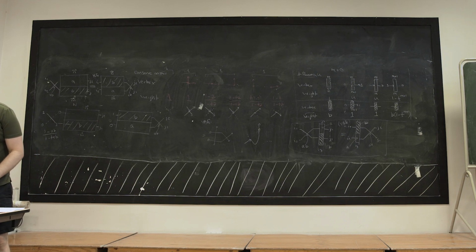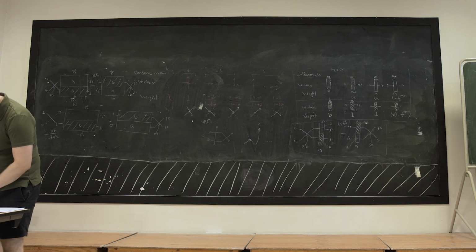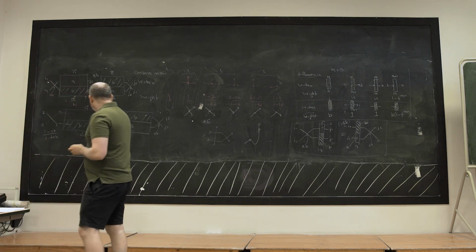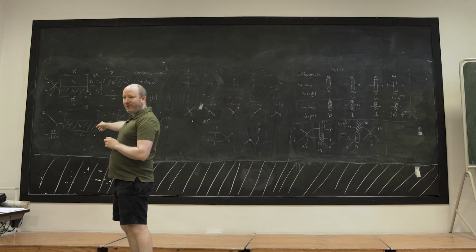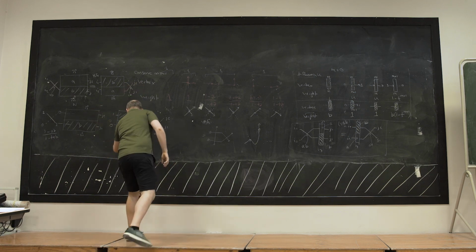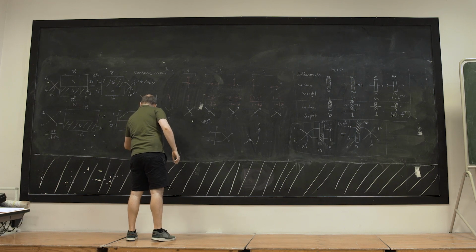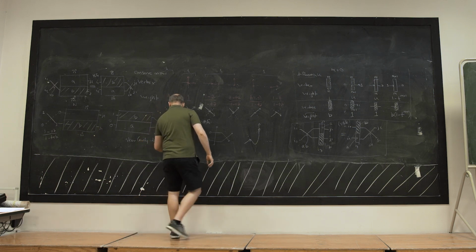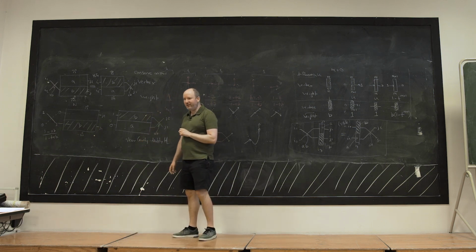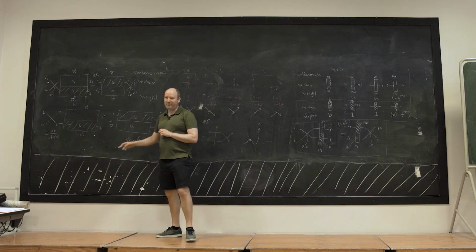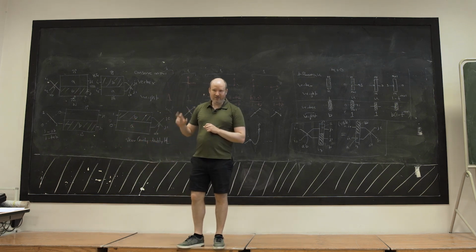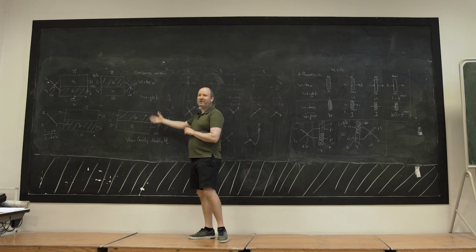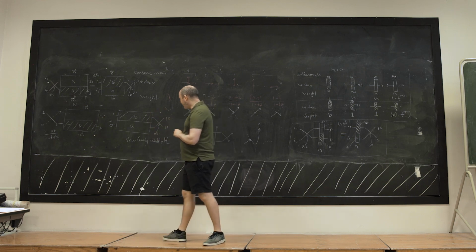Okay, so what do I want to do in the remaining portion of time? Maybe I want to do two things. The first thing I want to do is tell you that what I've written here will give us a proof of the skew Cauchy identity for Hall-Littlewood polynomials. So the Hall-Littlewood skew Cauchy identity. And if I take t equals 0, it actually gives us a proof of the skew Cauchy identity for Schur polynomials. So if you didn't do that exercise, I'm going to do it in a way that you may not have come up with on your own in just a moment.